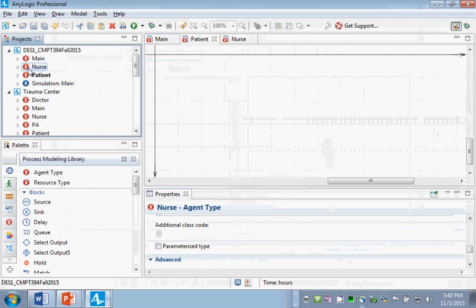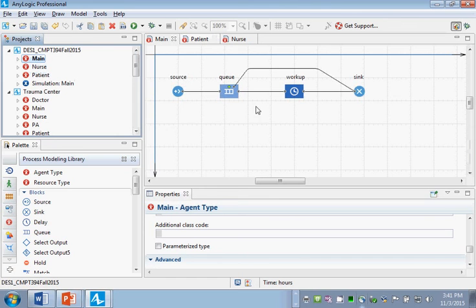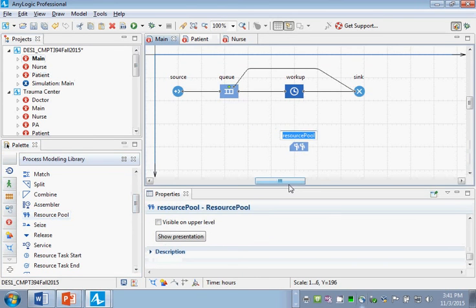I scrolled down here in the palette to this area of resource pool, and I dragged in a resource pool. The unit type of this is going to be nurse. And indeed, up further on, new resource unit will be defined in terms of a nurse.